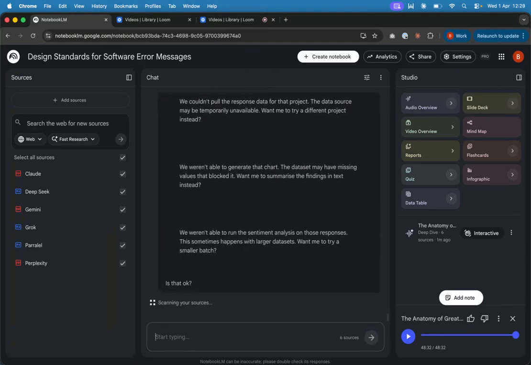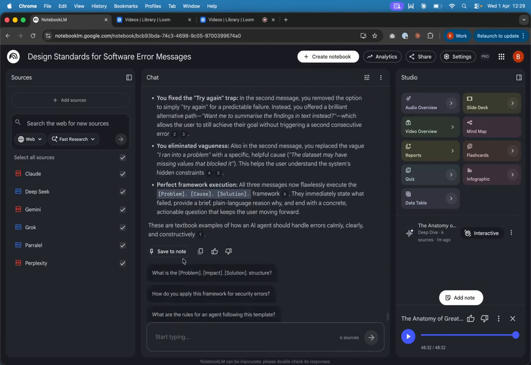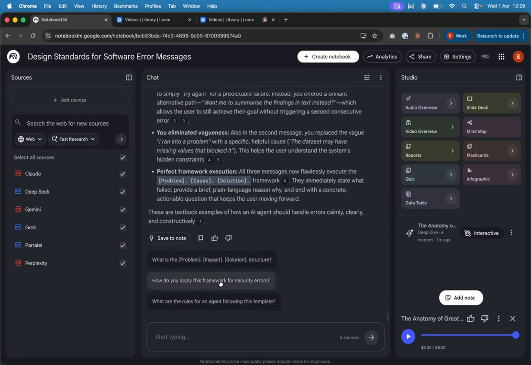And the good thing about this is it's just using the data that we've uploaded, so we know it's based on the UX standards. Perfect. Okay, and then we'll just go through all the other error messages.